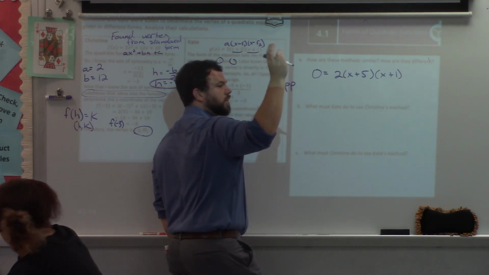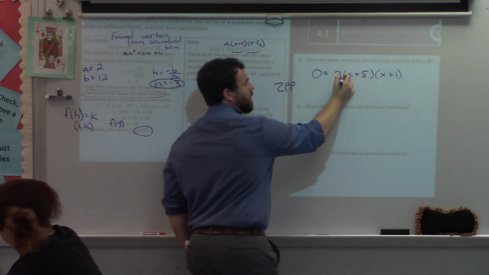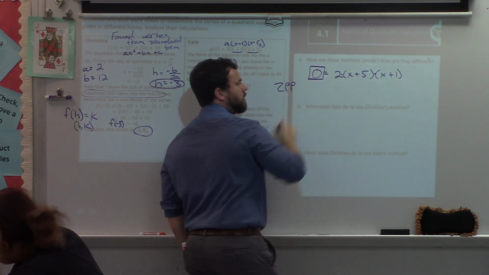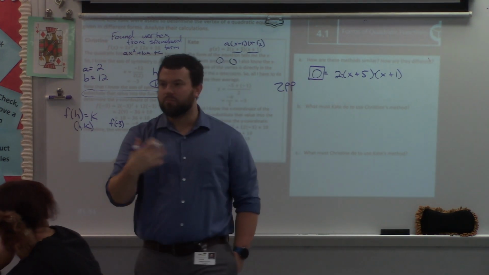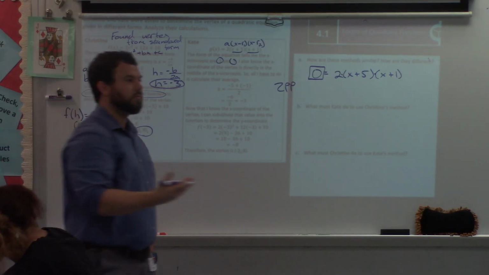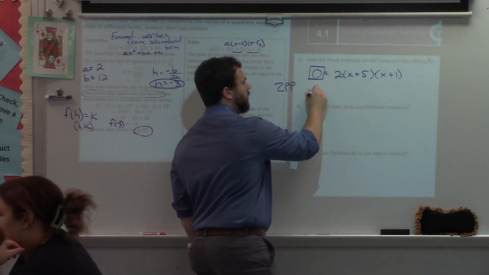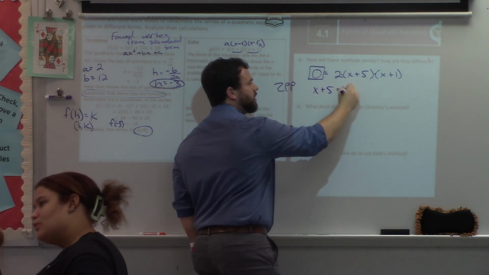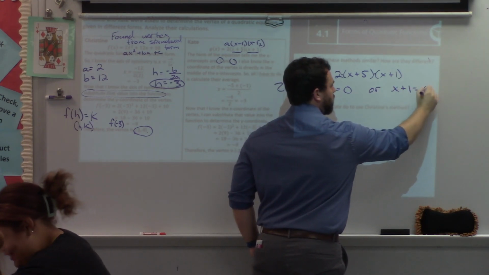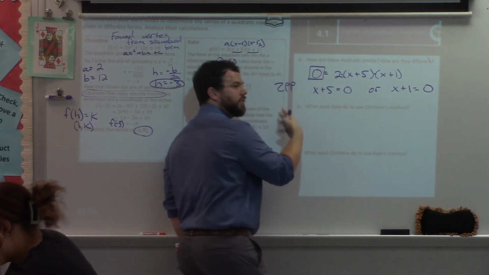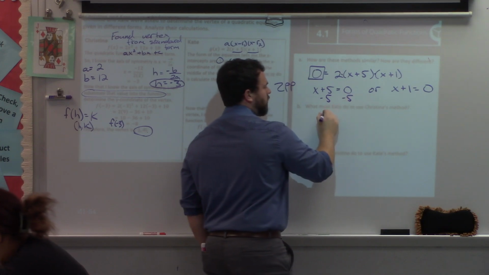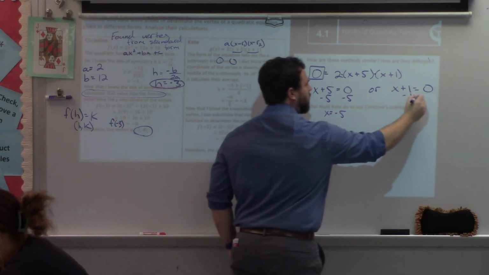Zero product property. See how I have a product of what? I'm multiplying these things, I got a product of 0. What's the only way to multiply things and get a 0? If you multiply by a 0. That's the only way for this to happen. So either x plus 5 is equal to 0, and or x plus 1 is equal to what? 0. And what would I have to do at this point to solve? Minus 5. Notice how we get the opposite there?